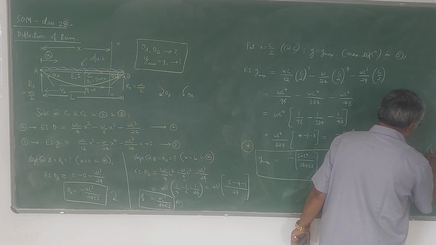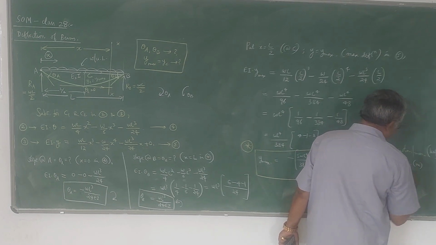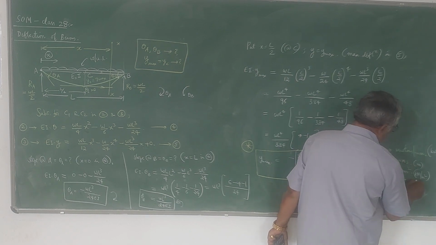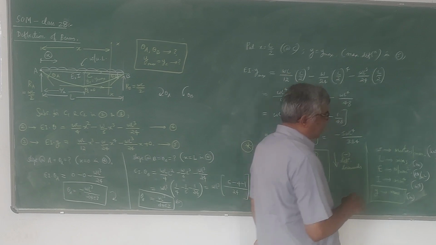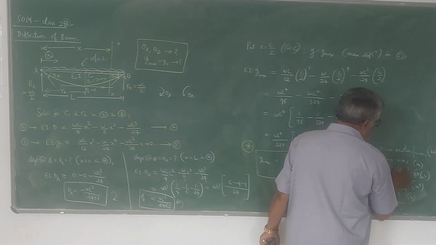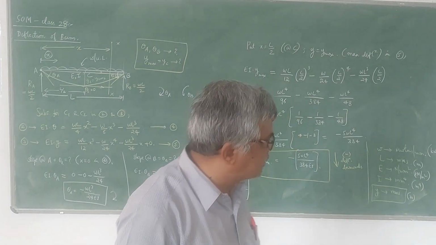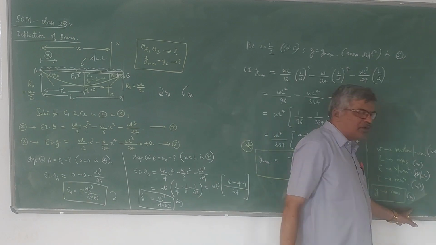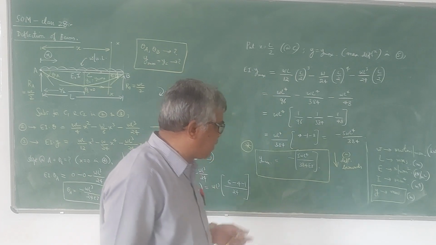So this is one thing. Another way is you can express W in kilonewton per meter, length in meters, Young's modulus in kilonewton per meter square, I value in meter power 4, then deflection value will be in meters. So either you can use the first set or you can use this set. Anyway, I will discuss that with the problem. If you are using these units, your deflection finally we are going to get in meters, that you can later on convert to millimeters by multiplying by 1000.